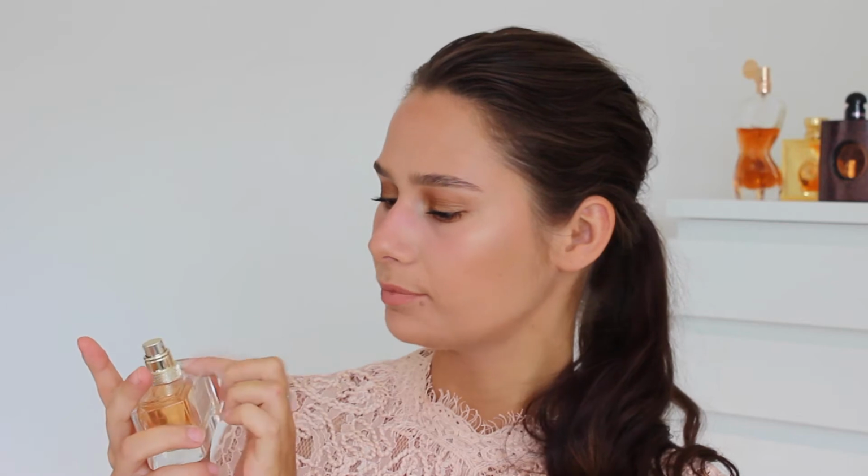And I just can't stop spraying it. I'm actually not wearing fragrance today, so I might pop it on. Yeah, I can't even take the lid off. Oh my god. There we go. And it's kind of got this beautiful, what would you call, it's like gold thread, but it's not actually thread, it's just really pretty detail. And it's just a beautiful floral fragrance that's a little bit sexy, and it's just really up my street, so I love it.